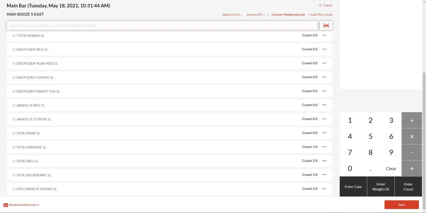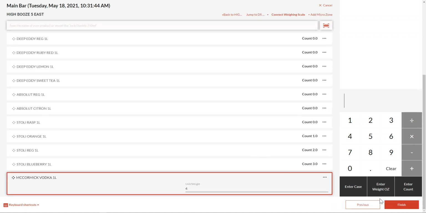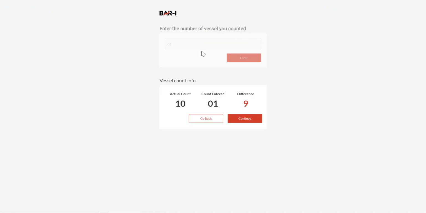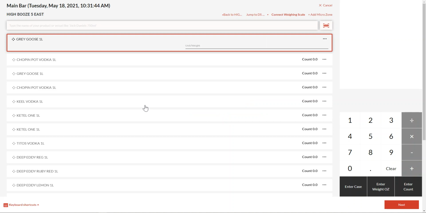At this point I should introduce the two different types of zone counts. A formal zone count is when you come to the end of a counting zone, you click finish, and the software asks you to enter the total number of items on that list. In this case it was 10, and I'll show you that in more detail. Formal zone counts are most useful for counts behind the bar, and particularly with full liquor bottle zones and also zones that contain draft beer kegs. The second type of zone count is a visual zone count, which again we'll go over in more detail through an example. Visual zone counts are most suitable for bottled beer zone counts, where it's typically difficult to do a formal zone count, and therefore we do a visual zone count.